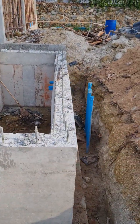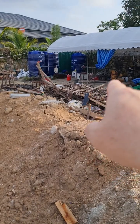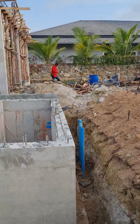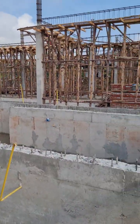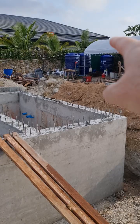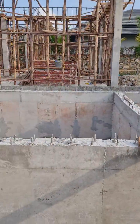So here's the pool, all the pipe work's in. And the pump house is going to go inside the workshop at the back. There's going to be two offices, and then a pump house room and a solar power room where the inverters are going to go and everything for the solar power on the roof. So I don't know whether I've said before, but the house is going to be self-sufficient with power and water. There's currently a well there now, over in that corner of the land. And so we'll have our own water, we'll have our own power. We do have power and water from the government, but we will use very little of it. I always wanted this property to be self-sufficient for all utilities, power and water. And I will also have battery backup on the solar power.